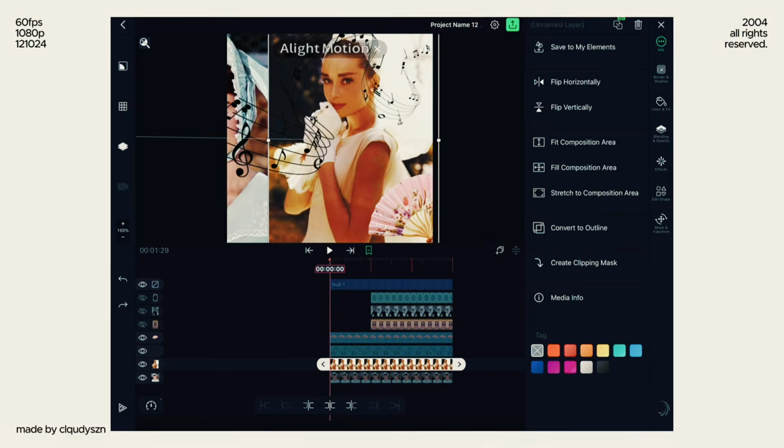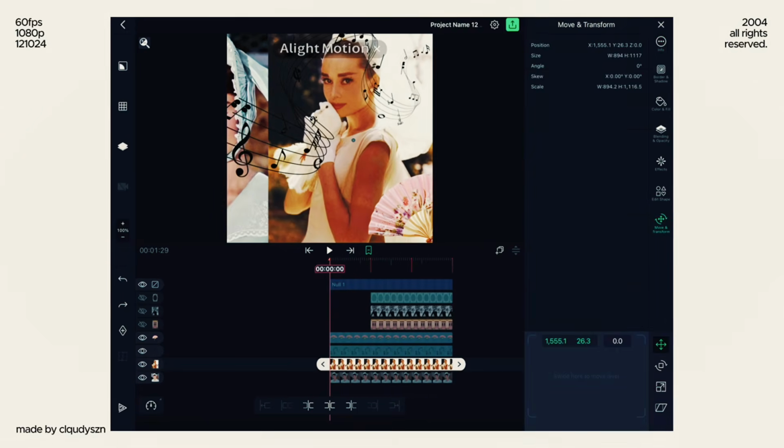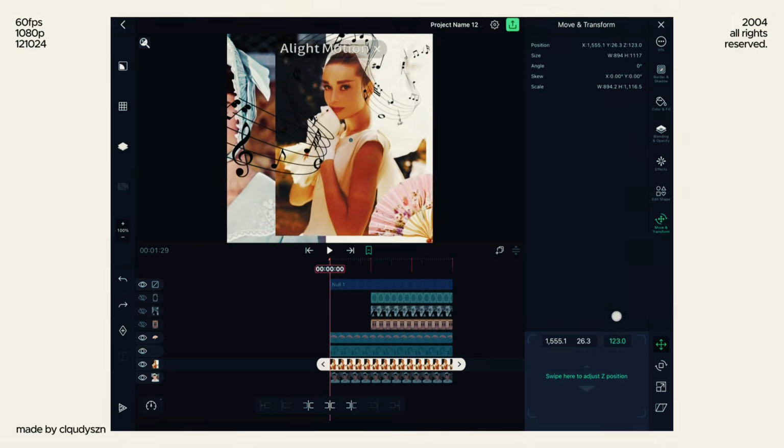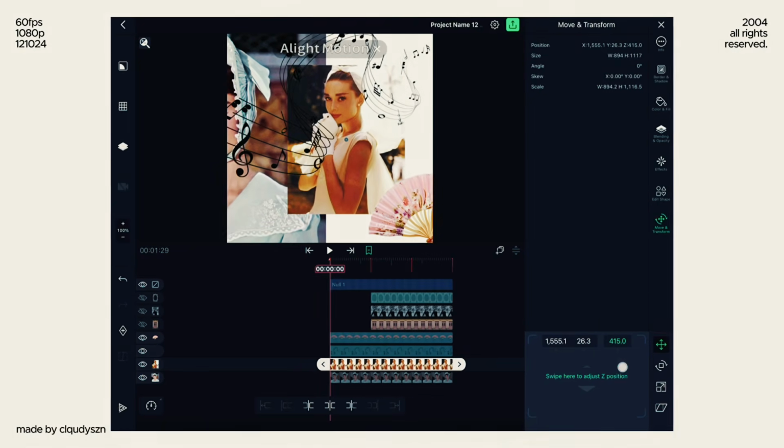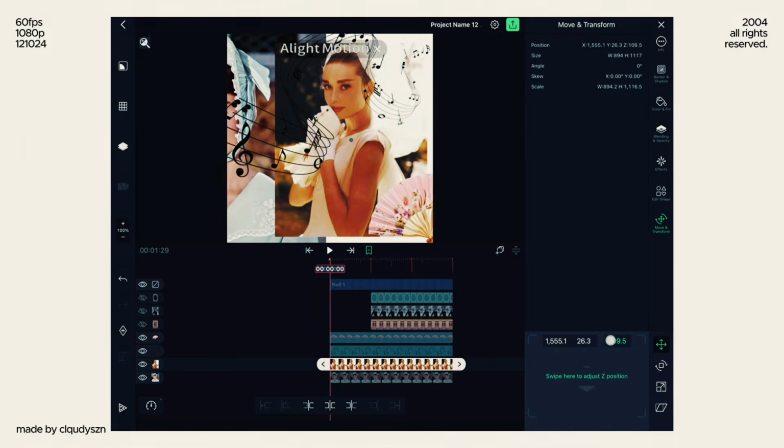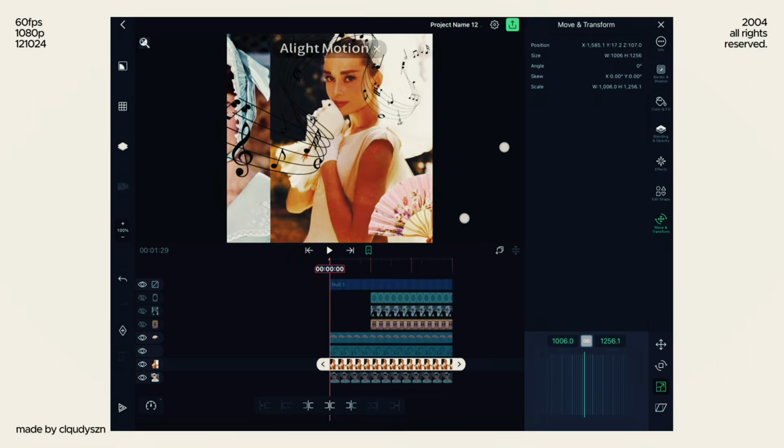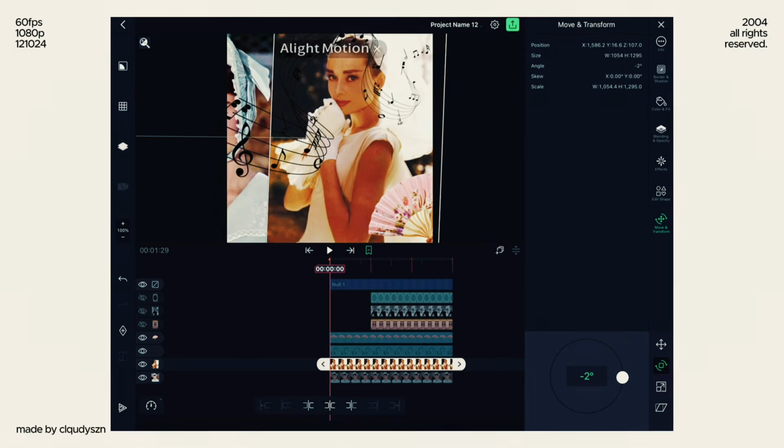Now you can go to some of these layers, go to Move and Transform, click on Z, and adjust their precision as well. The more variety you have with the Z property, the cooler your transition will look.